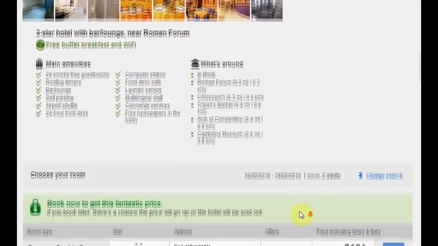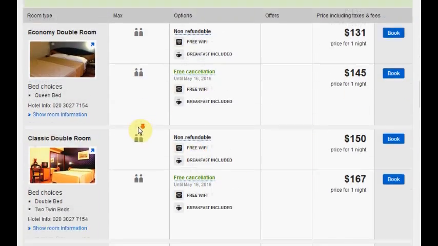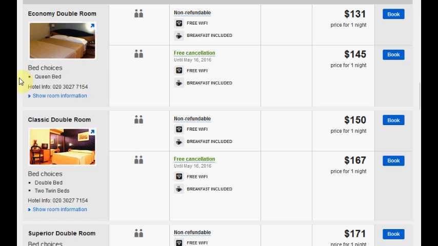So when you come down here and you look at these, not all the hotel listings are going to tell you what size bed it is. Sometimes it just has this thing, or it'll say double bed or twin bed or something like that. I have on my website a nice article on hotels and what all these mean and what it means when they say double, single, twin, whatever.